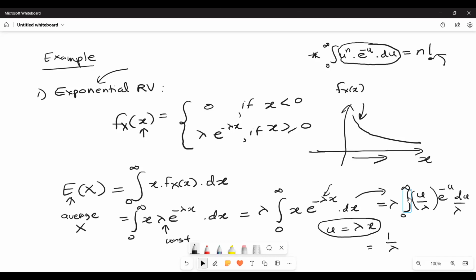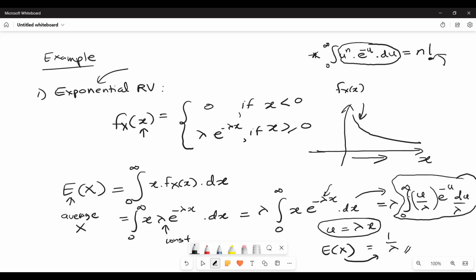Yes, you can do the substitution of u equals lambda x. By substituting the answer that we already have been provided as a hint, which is n factorial, I can substitute 1 factorial for this entire thing, and I will be left with some additional lambda. Then by cancelling out the lambdas and considering that 1 factorial is 1, I can take the answer as 1 over lambda. So that is how we found the expectation of the x value. I hope it is clear to you.